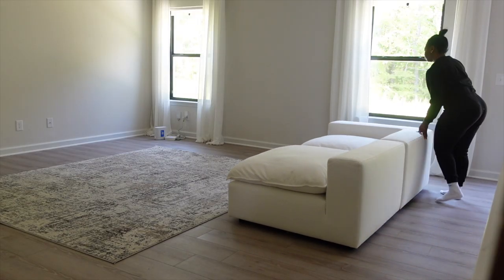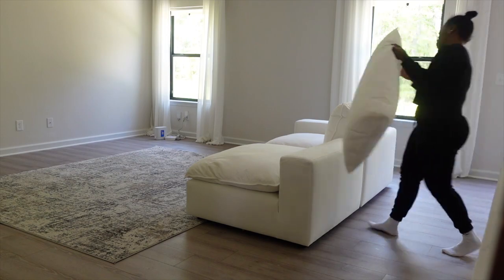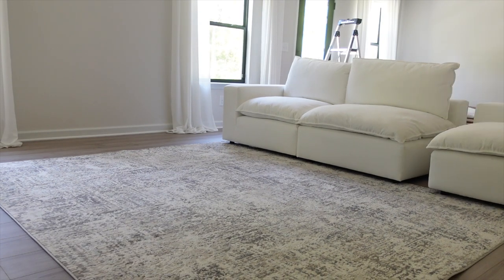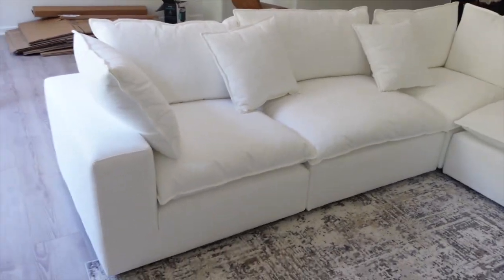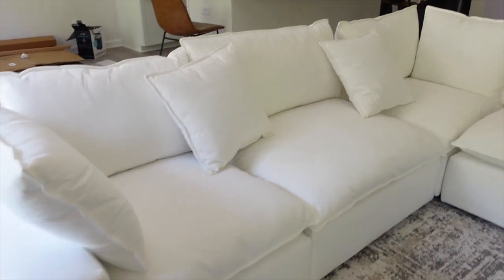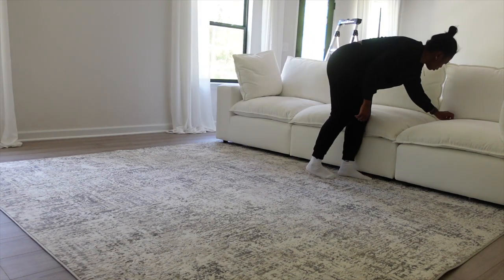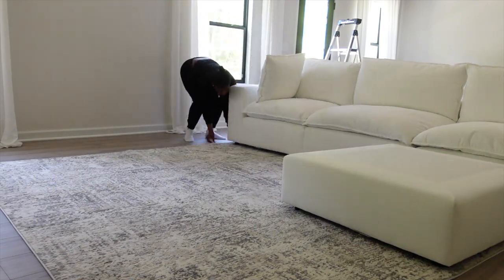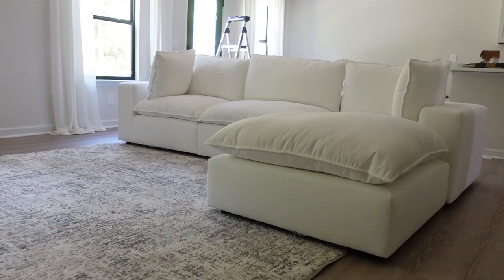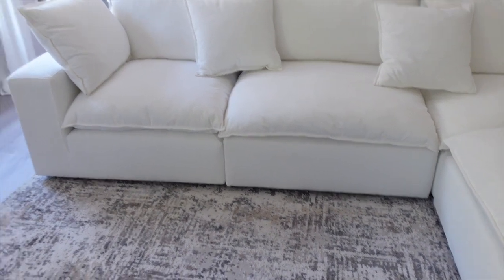I'm using this rug from my apartment — it's clearly way too small for this space. Everything is neutral right now; I'm not quite sure on the color scheme for the living room so for now this will do. It is a modular sectional — definitely giving cloud couch dupe. I did not expect it to look this white: not cream, not off-white — it is a pure white. The fabric looks like it can get dirty easily, but I got a five-year warranty; in case of any accidental spill or stain that cannot be removed, they'll send me a replacement cover. What really sold me was all the reviews raving about how comfortable it is. The cushions have both feathers and foam inserts, which make it very comfortable without making you sink in. I definitely need to scotch guard it a couple of times for added protection.